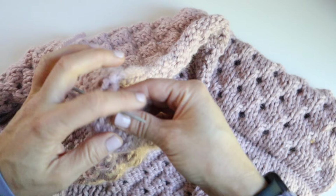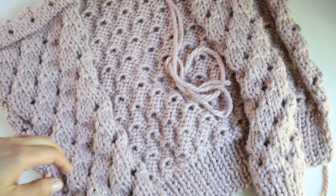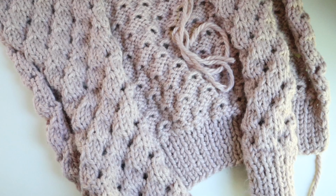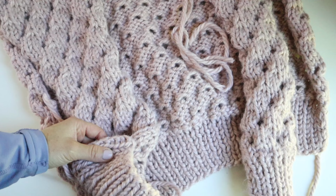All right. Okay, now it's time to do the collar. I really recommend knitting the collar after you've seamed the left and right fronts, if you have a collar on whatever sweater you're knitting. This just helps you to try on the sweater and have it fit a little bit better if you're confirming the length and the width of the sleeves you want to knit. So I suggest getting this part all finished and then trying it on with the collar so that it sits on your body the way it should sit, and then that'll give you a better fit for determining any changes you might want to make on your sleeve, either width or length.